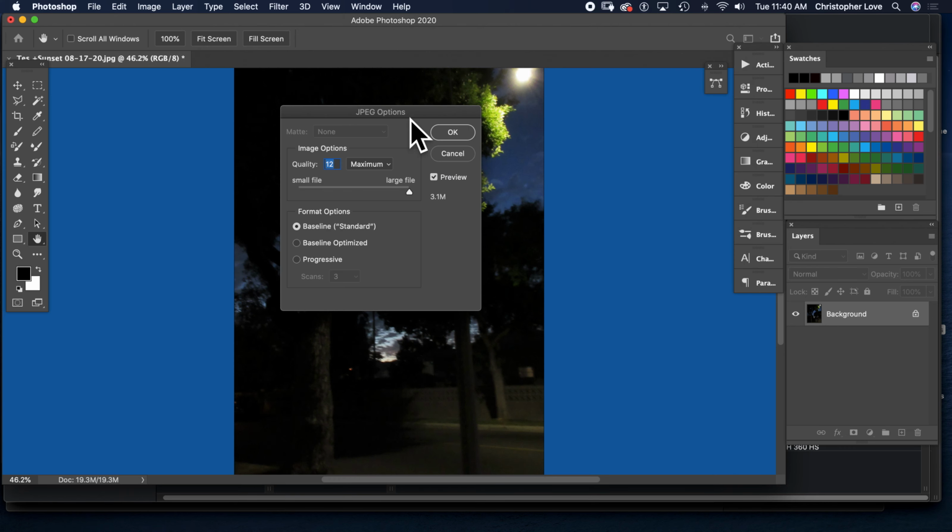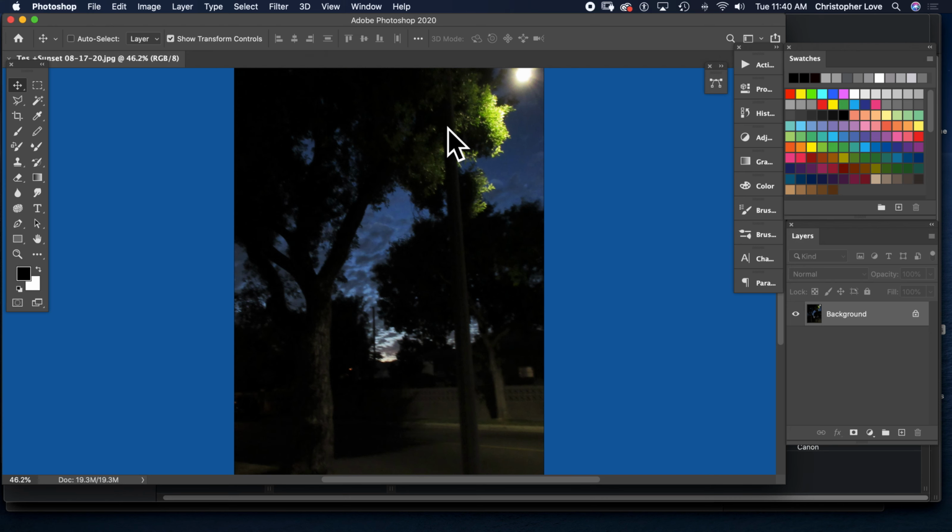Now it will pop up the same dialog we just looked at. However, when I changed the parameters, it went from less than 1 megabyte to a little over 3 megabytes in size, still under the 10 megabyte limit for any picture you submit. Click OK, and it's done.